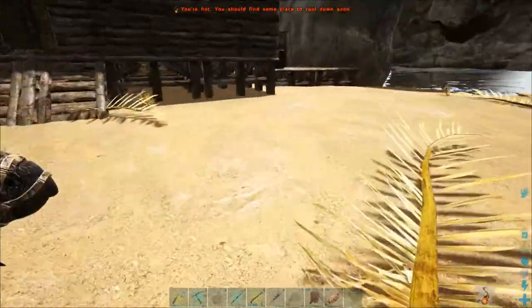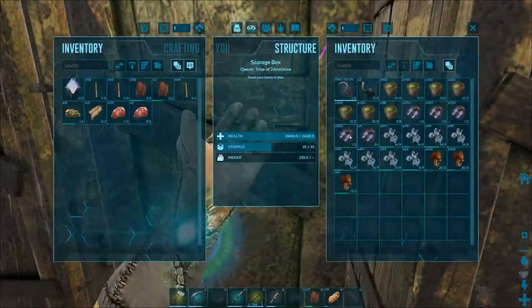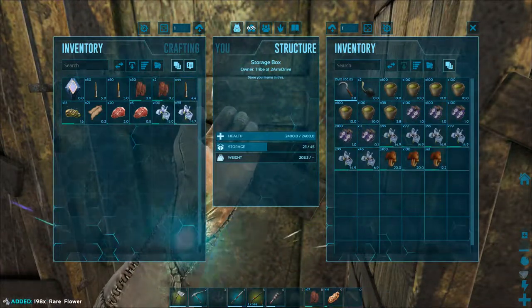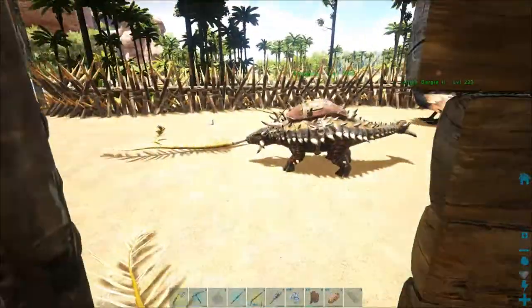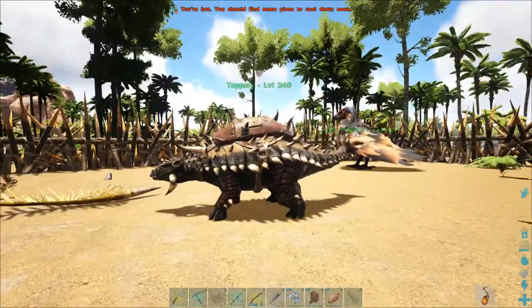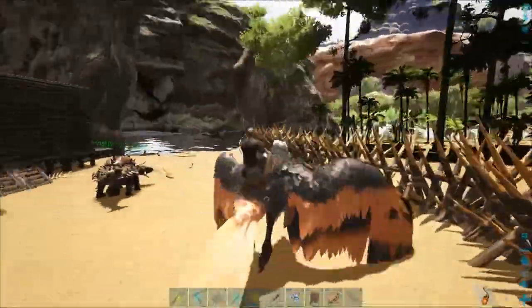Now, I've got some metal on the cook there. We're going to take a whole bunch of these. That'll do. I'll just stick one down here. Now, you've got to be careful with this that you don't inadvertently hit the number that they're sitting on your tool belt. How's me food? 27. Yeah, that'll do. Right. Let's get going.